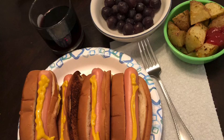Okay, and next up, something I hadn't had in a long time. I had 4 hot dogs, a little bit of mustard, using up some more of the potatoes. I did another version of home fries, cut in a little bit different fashion with a little bit of different seasoning on there. A lot of the fresh produce I don't want lingering around forever, so instead of having pre-made French fries, I just did some home fries with it. A nice bowl of grapes. Pictured here is about 4 or 5 ounces of red wine for my caloric beverage.